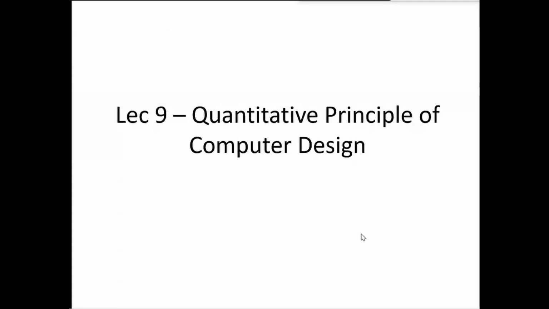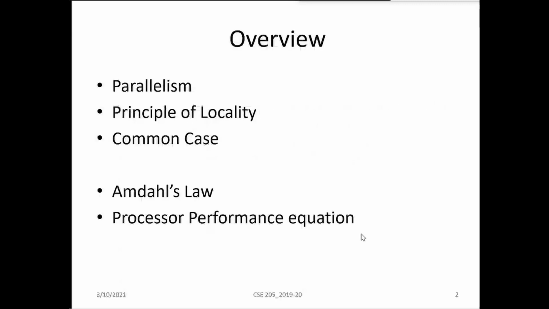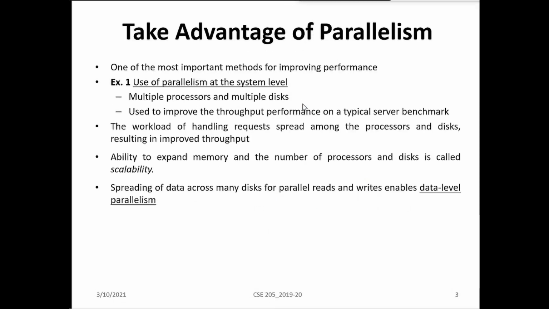Quantitative principles of computer design. Here we are going to discuss these 5 topics: parallelisms, principle of locality, common case, Amdahl's law, and the processor performance equations. Here we have problems on these 2 topics, and you may get problems on them, which are 2 marks kind of things. Again, these are also associated with performance improvement. So how to improve the performance of a system?